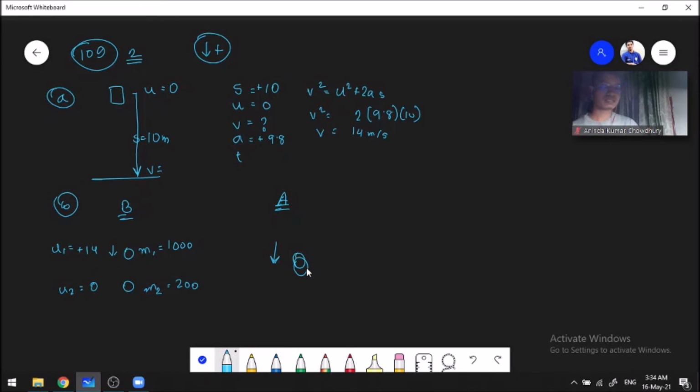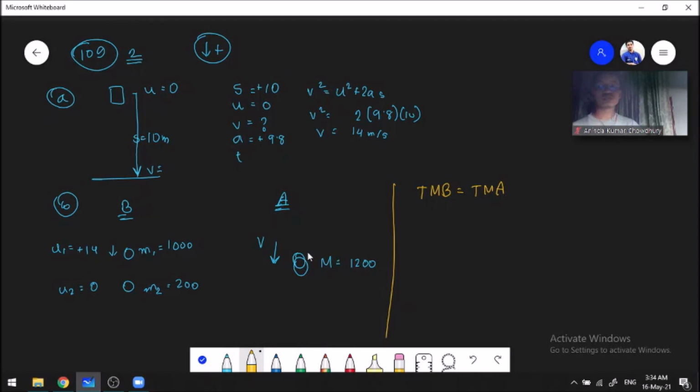So the combined mass, instead of considering them as separate bodies, in this example, let us combine them as just a single mass. You could have applied the same concept in example number 6. You could just assume them, consider them as one combined big mass. So this combined mass of the pile and the driver has a total mass of 1200 kg, and they have a combined velocity of v.